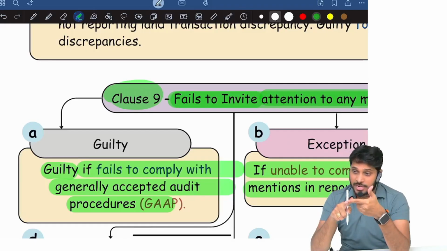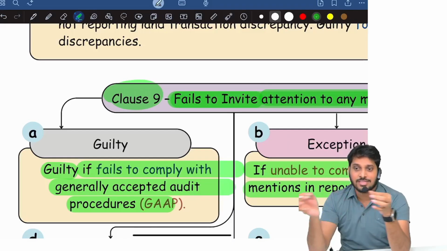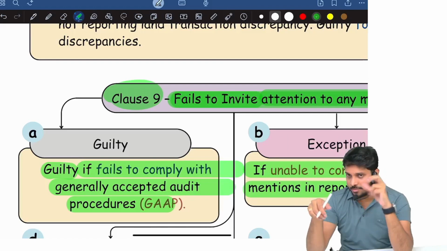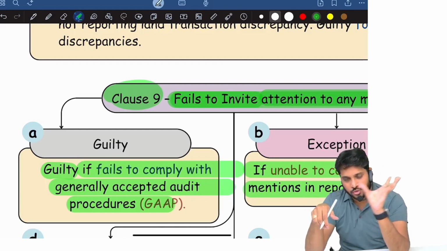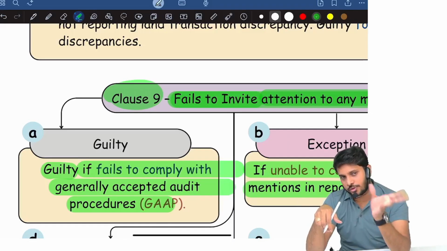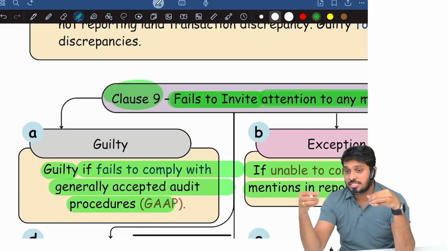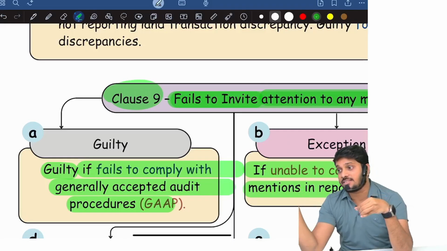Assurance standards you didn't comply with when you're providing service. In all these cases, wherever engagement and quality control standards you didn't follow, they all attract clause number 9. Sometimes they'll give you so-and-so work, a CA was appointed, so-and-so processes he needs to perform. He could not perform these procedures. What is the consequence? Comment in light of the CA Act, they will tell.